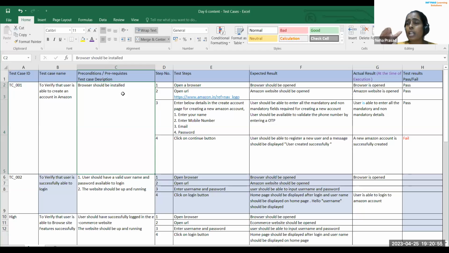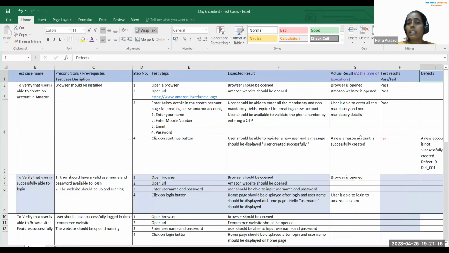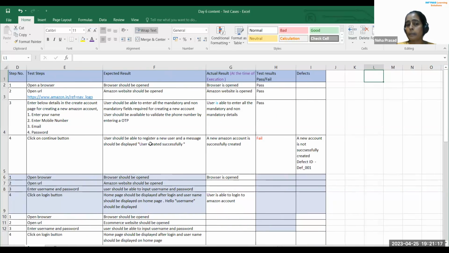Description is a generic word which talks about the details, कि आप उसमें जितना details भर सकते हैं. जब आप test case कर रहे हैं तो आप उसमें जितना details भर सकते हैं आप उसमें भर सकते हैं, ठीक है. So there can be one more field which is called test case description. टेस्ट स्टेप्स, एक्सपेक्टेड रिजल्ट्स, एक्चुअल रिजल्ट्स, पास फेल, these are all very very important things.